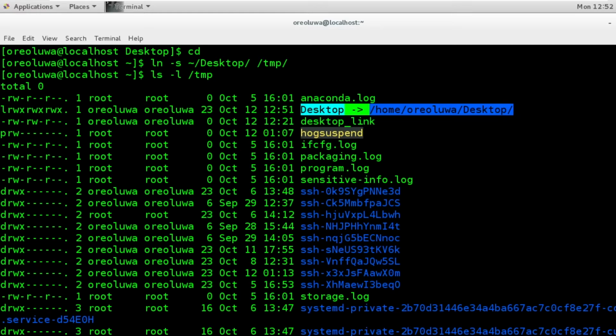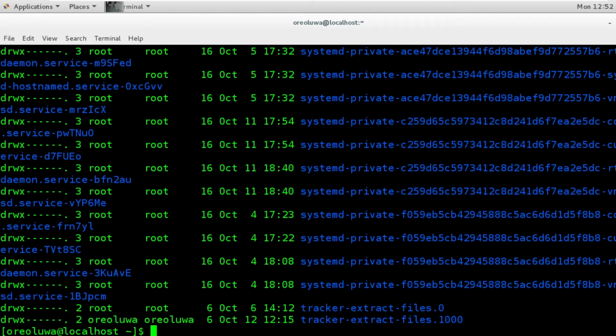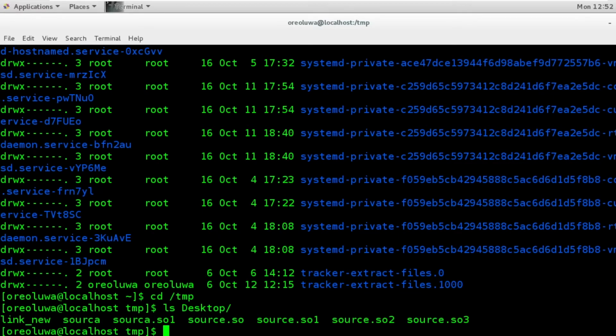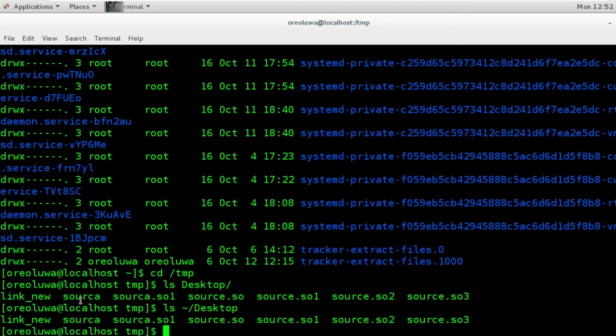So it means that if we cd into that particular directory and then do an ls of desktop, we see the contents of our desktop. Now let's also do an ls of our desktop from the home directory. We see that it is equivalent.